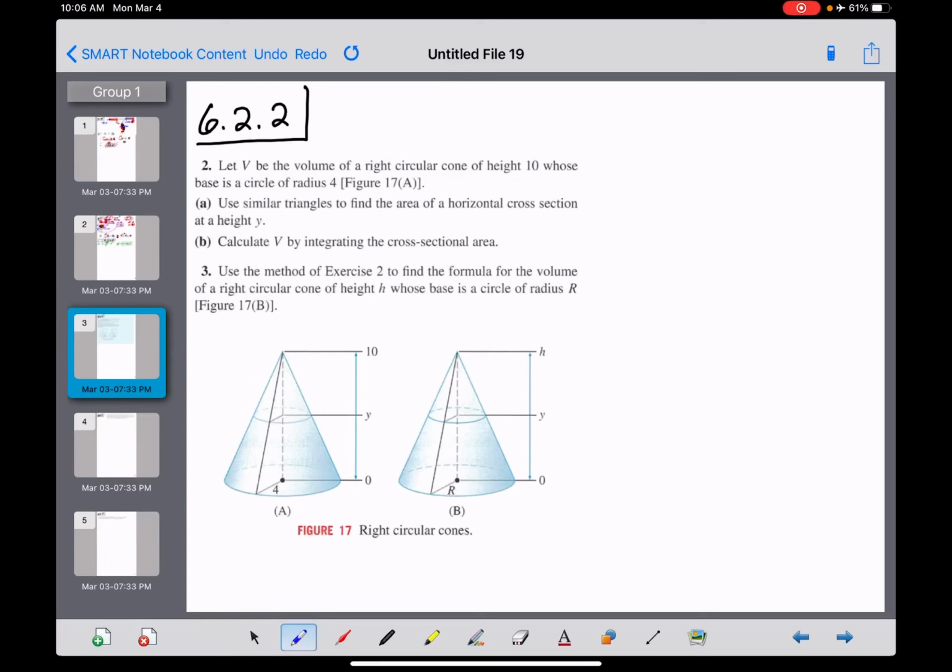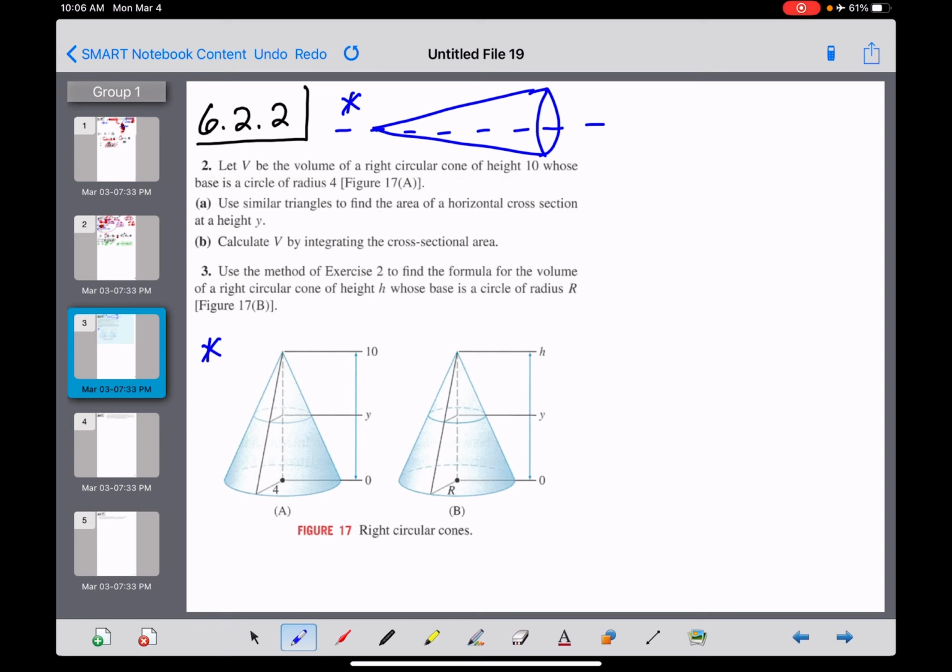Okay, question here on number 2 in section 6.2, which you'll notice right away we're dealing with volume of a cone. And when we set those problems up in class, I always had you do those cones kind of horizontally like this here, guys, where you would see it like that, and your axis would kind of be going right down the middle right here. They've got it going a different direction, and you're going to end up with the same answer, whether you do it their way right here or my way up here.